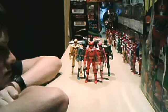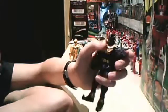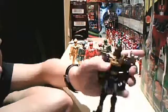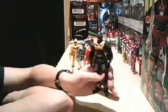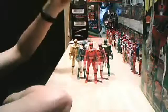And I mean, there's not really much else to this. It's good to get a villain figure. Oh, before I forget, there was actually a repaint of this done as a visual release, where basically I think each of the purple bits was done in white, all the gold bits were done in red, and each of the silver bits were done in gold, I believe. So that Koragg did actually look really nice, but I think that was a rare figure to come by. But if you can find it, then I would recommend that one as well because it's rare. So that's more or less it for these figures.